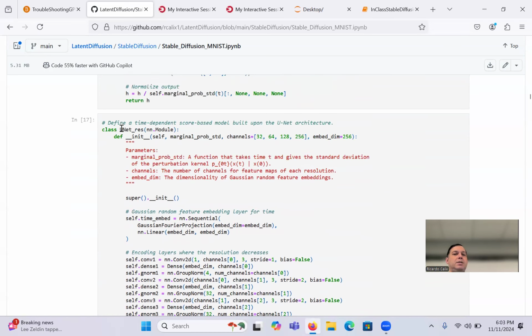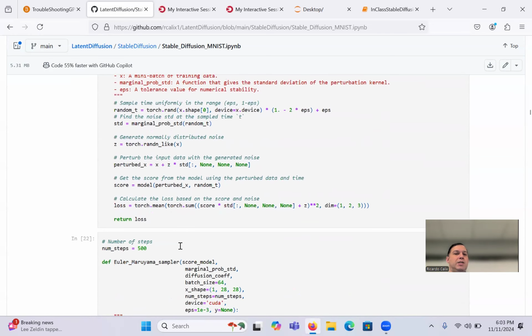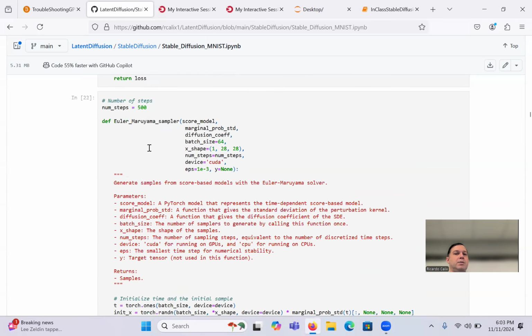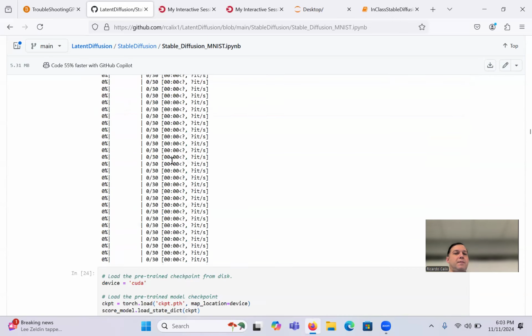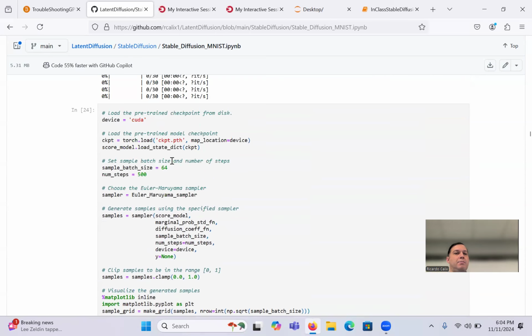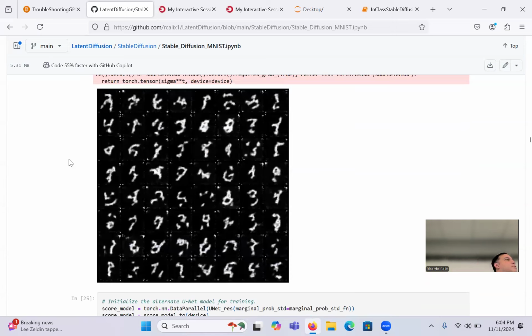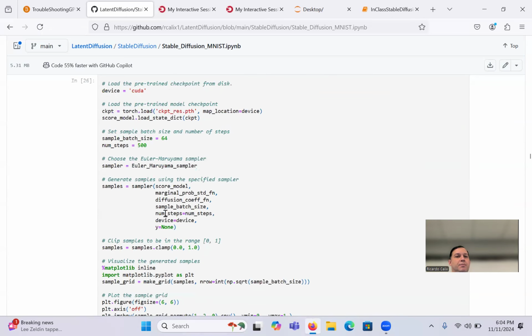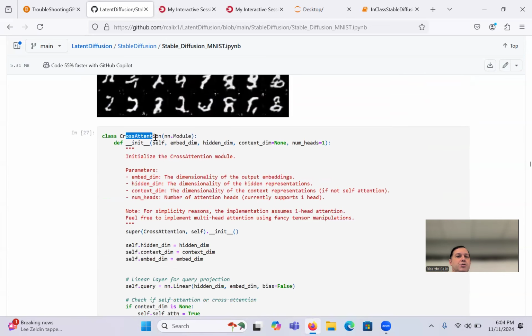But I need to spend some time on each of these. All right, and then this is the loss function. We'll talk about that as well. There's the Euler-Maruyama sampler thing. The training process. And then basically the prediction. So as you can see, initially it's not going to be very good, right? But it's got some improvements after that you can try. It's got an attention layer, cross attention.